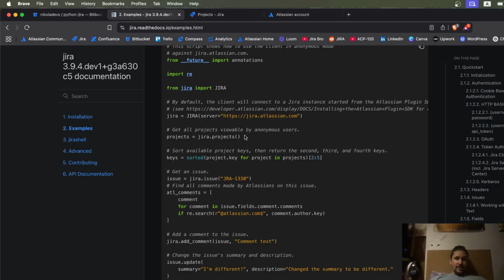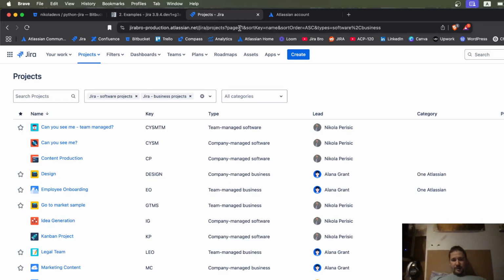Anonymous users, basically, this can be true if and only if you have your browse projects permission set to public. If this is not the case, then it's not going to list all of the projects, so it's not going to be possible. All right, good.